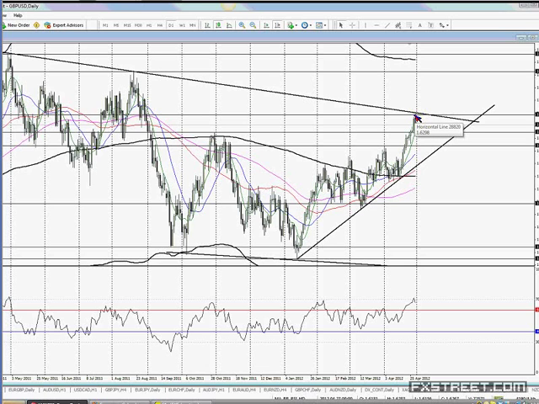Fundamentally, there's not much to support the pound, although the dollar is pressured because of risk appetite. But that's 1.63. We definitely don't have the juice to push above 1.63 from the fundamental side of things. Now, there are some PMI data. There's manufacturing, construction and services PMI spread throughout the week for April.